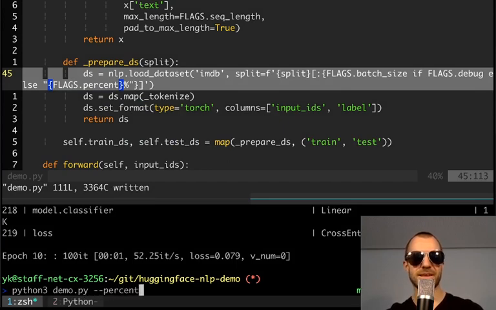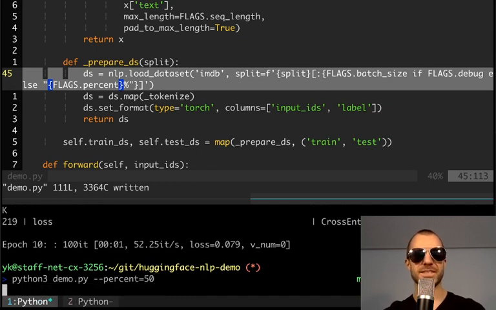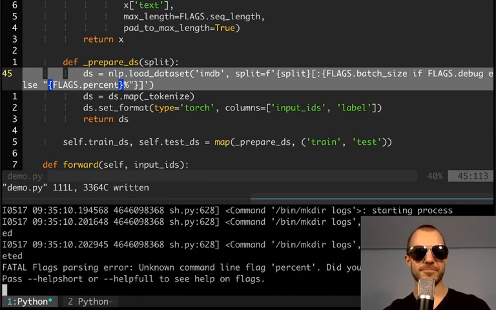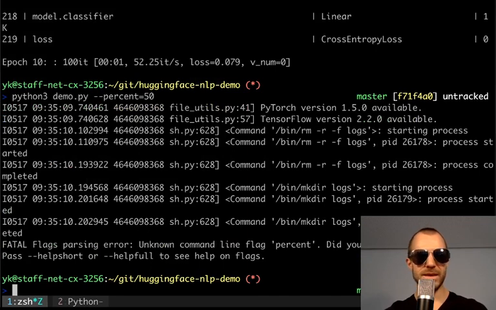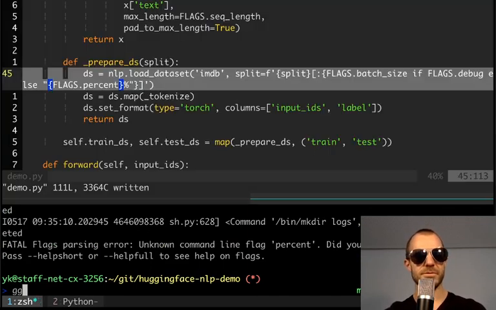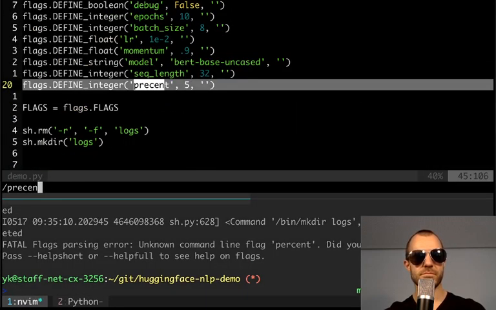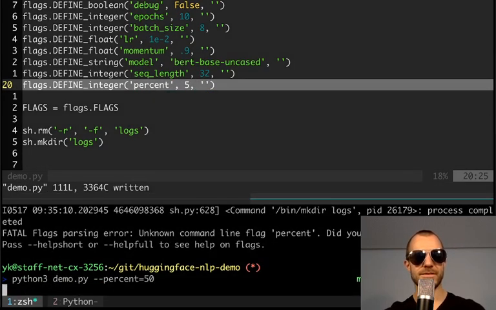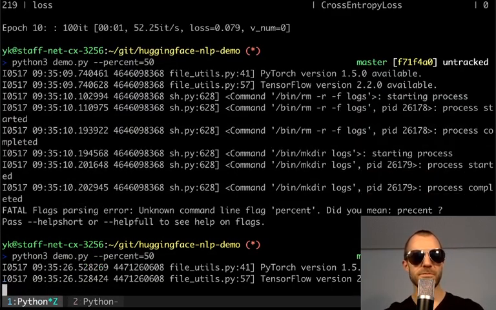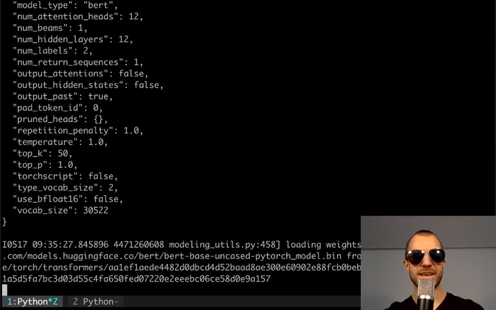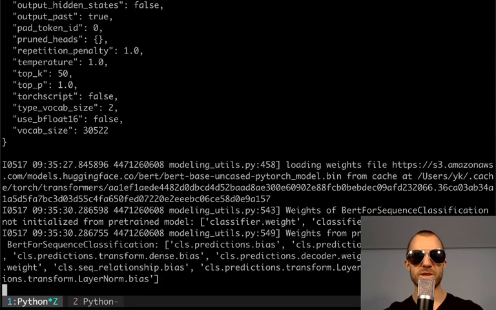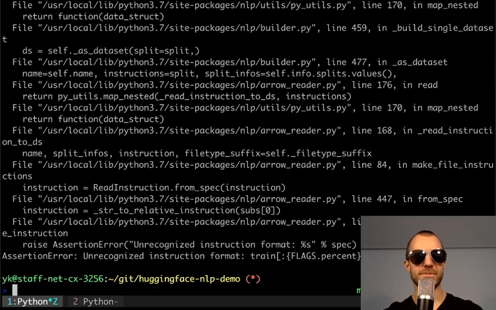This might take longer, but let's load 50% of the data set and just see what happens. Very good. So we'll load up 50% of the data set, and we'll do the same thing, and we can track in real time what happens in TensorBoard.